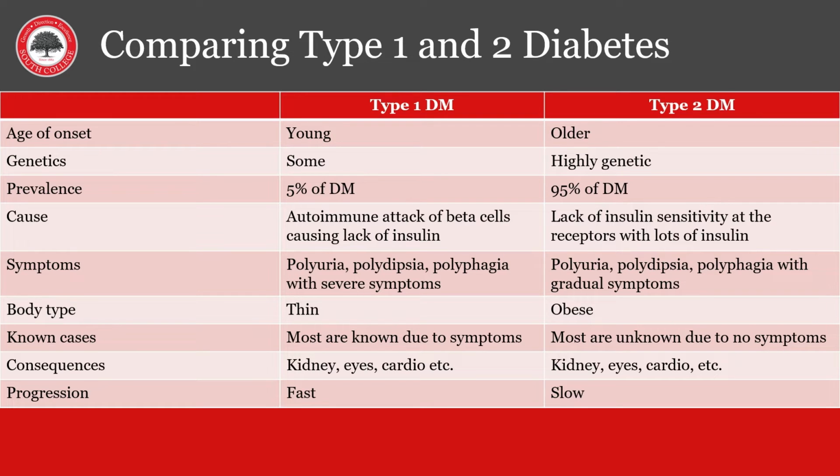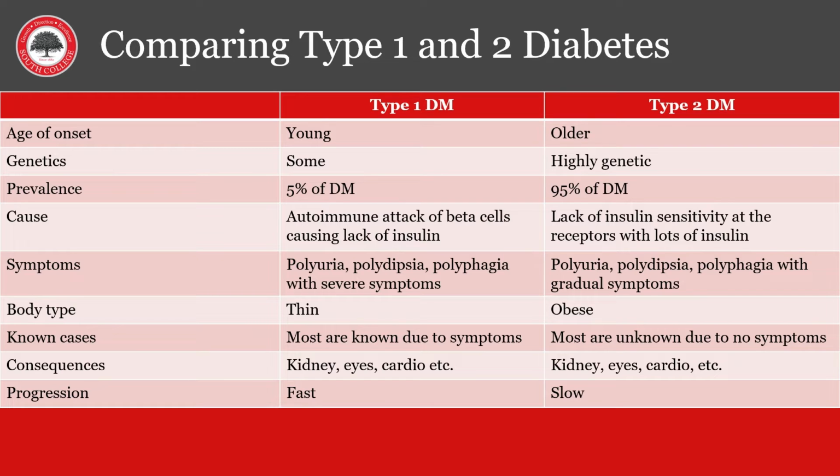The cause of type 1 diabetes is usually an autoimmune attack on the beta cells of the pancreas, although there are a few other rare cases too. Type 2 is a genetic disorder of decreased insulin sensitivity, as the insulin receptors are not functioning properly. There is no insulin in type 1, while type 2 has a lot of insulin and, in fact, is usually hyperinsulinism. Body type in type 1 is thin, type 2 is overweight to obese.